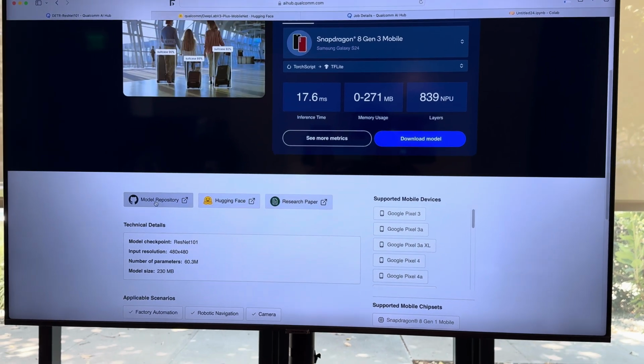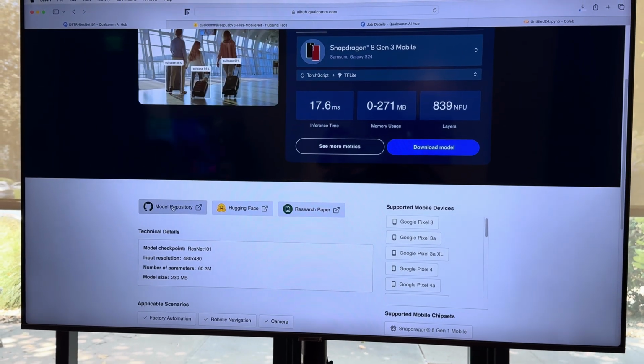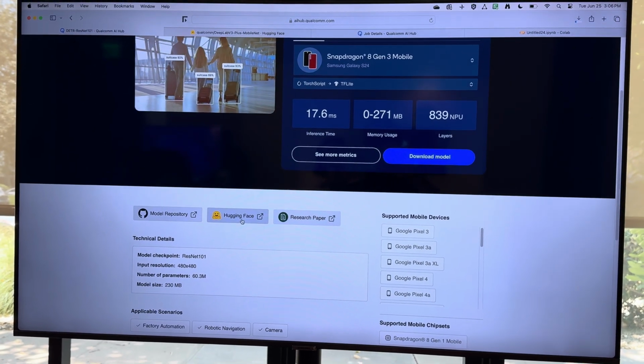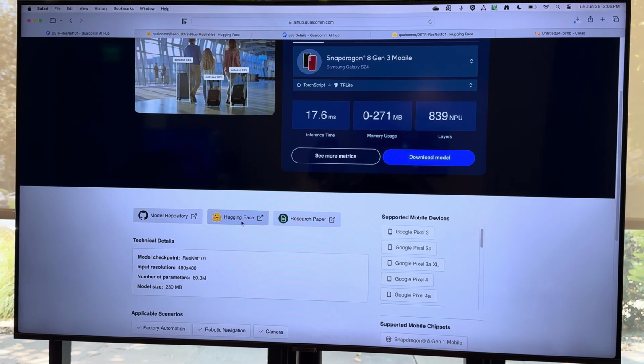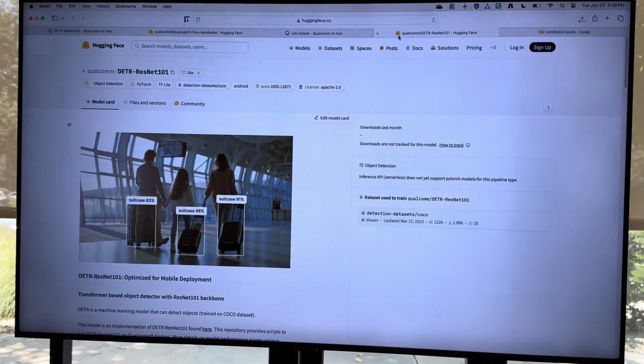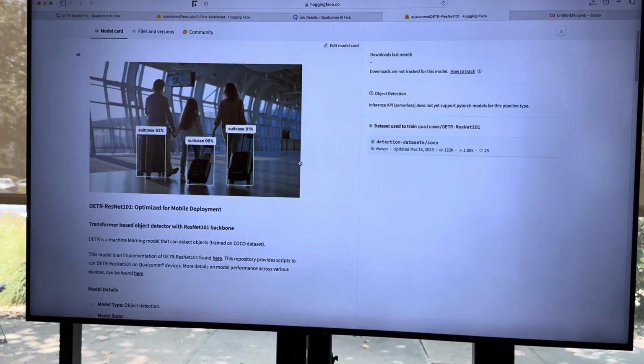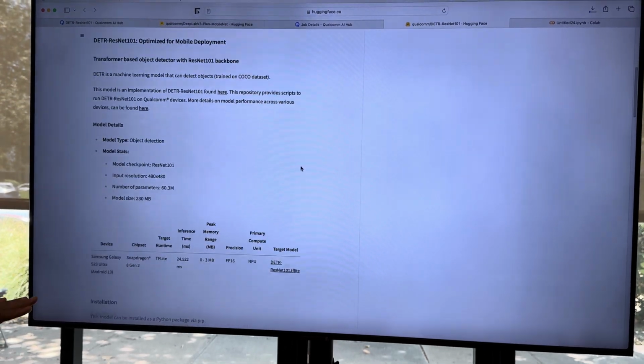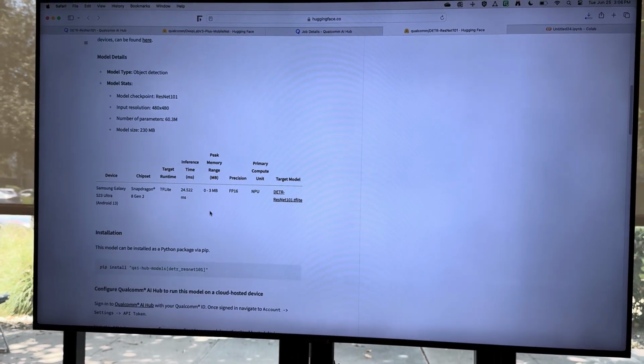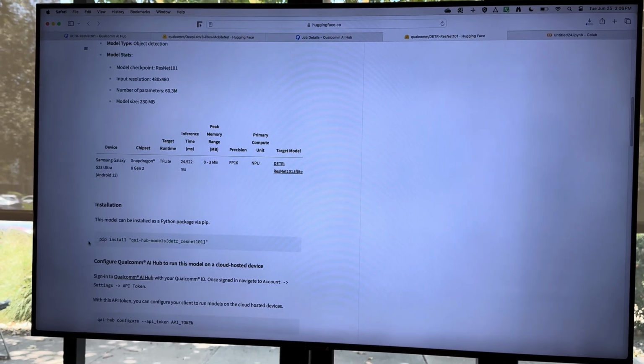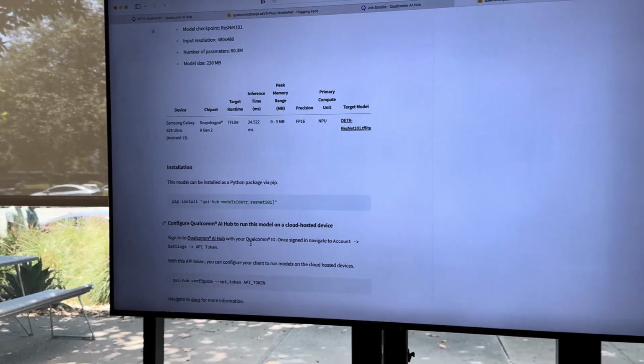The model is in our model repository. We host this repository on GitHub. You can go there, or you can go to Hugging Face, which is a very, very popular point for developers to start. On Hugging Face, we have the same information duplicated. So literally everything that you saw there, you see here too. And you see these 5 lines that I talked about? These are your 5 lines.